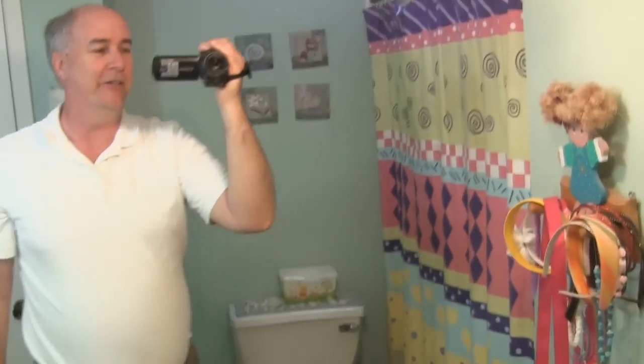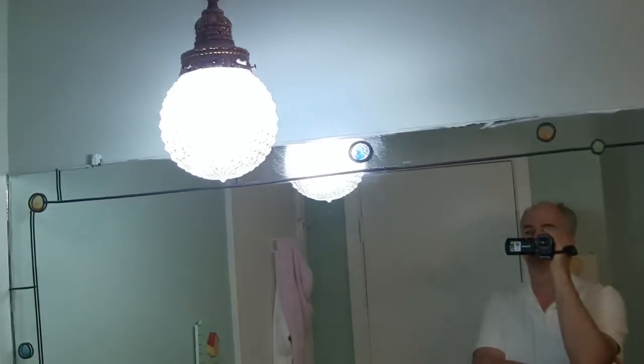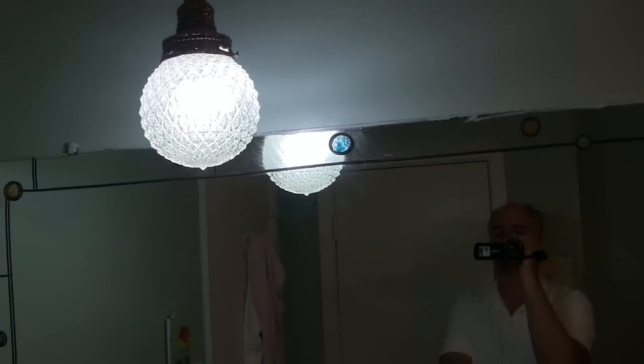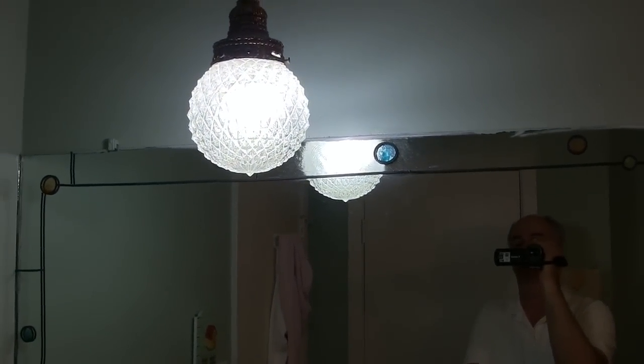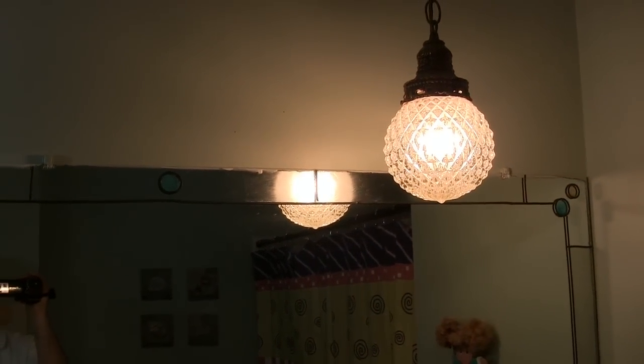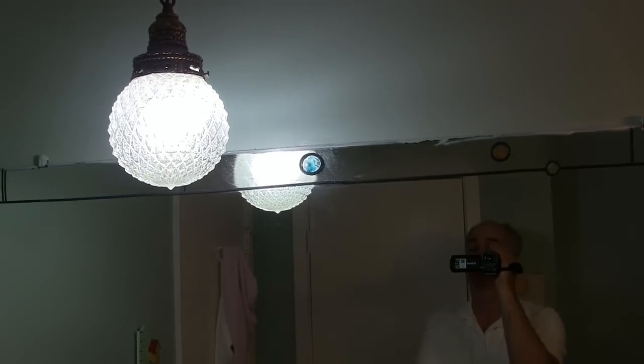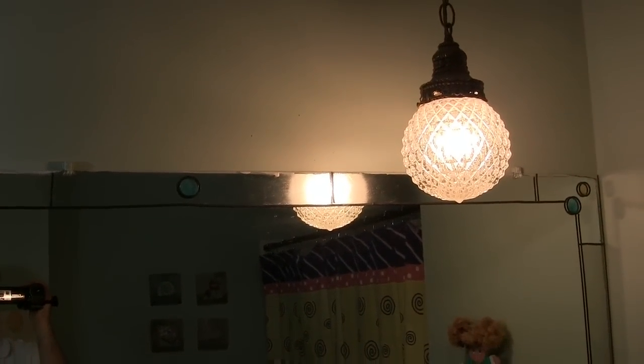I'll show you me here under the bluish white light — look a little ghostly. And then over here under the yellow light. If you like this bright white light, there's really no comparison to the compact fluorescent or even the incandescent that I had before — they're so yellowish. So I'm going to keep this LED bulb in here, and then I'm going to change out this bright white one with first the incandescent bulb and then the compact fluorescent, so you can compare them to the warm yellowish LED.